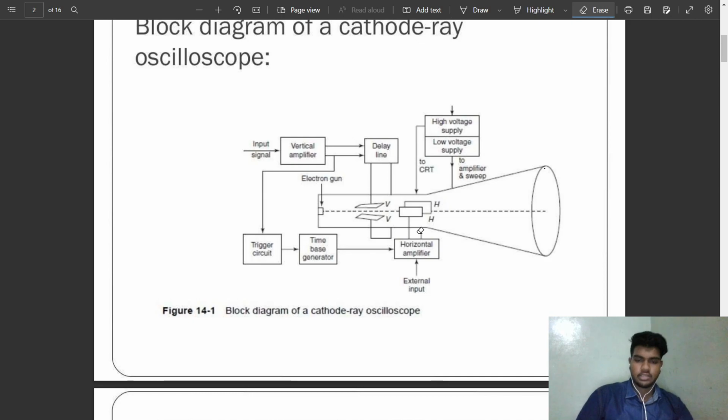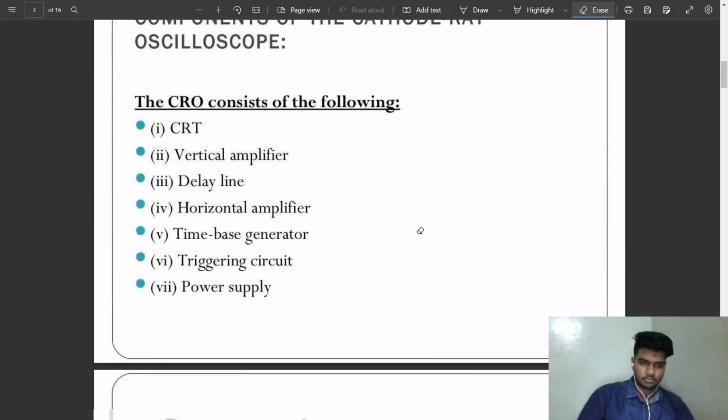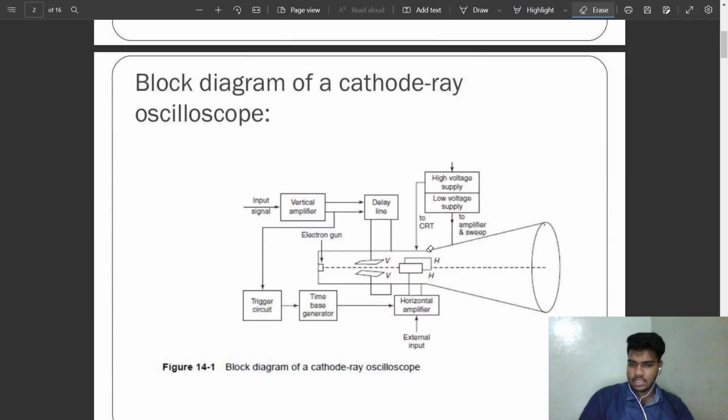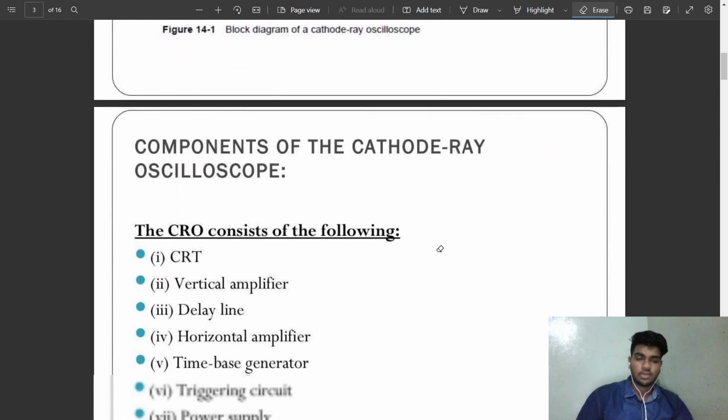We'll get into it part by part. Now the power supply here. The high voltage is directly given to the CRT and the low voltage to the amplifier and sweep. As I said before, an amplifier is not only to amplify the signal, which means not only to increase it. Amplifier doesn't mean only increasing but also decreasing the voltage, which is the amplitude of it. So by using the amplifier, we are converting the high voltage to a low voltage supply, and the sweep is to maintain a constant level of it.